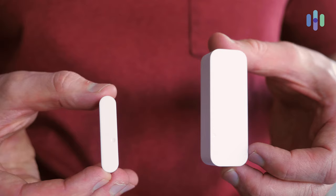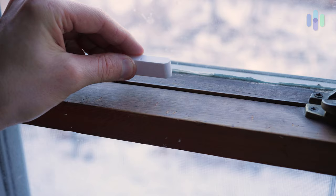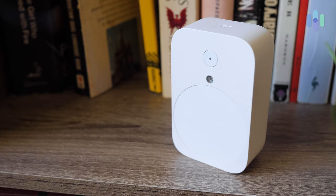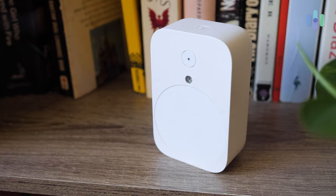Next, let's talk about the entry sensors. These can go on doors, windows, really anything that opens and closes. It's pretty straightforward — solid, easy, peel and stick. You can forget about it; you're only going to know it's there when you hear that chime go off to let you know when someone has entered or left. Next is the motion detector from Blue by ADT. This is going to pick up any motion in your space, and you can use it to trigger your cameras. It is also pet-friendly — a nice bonus.